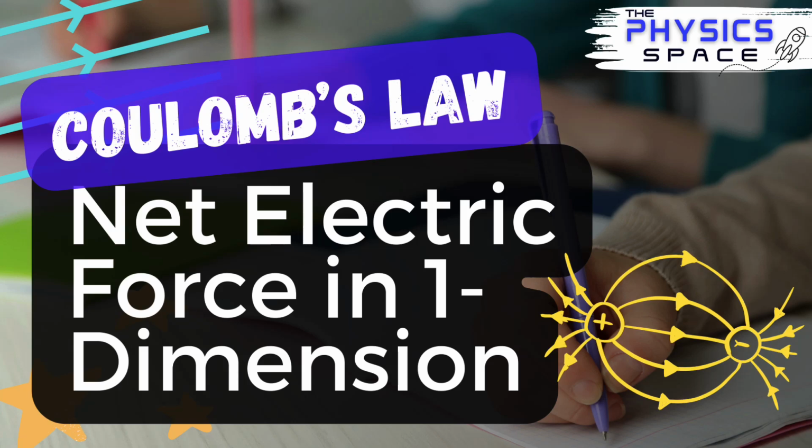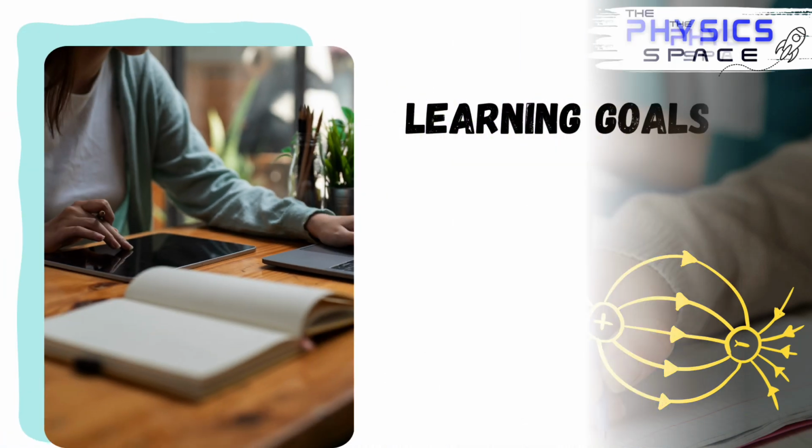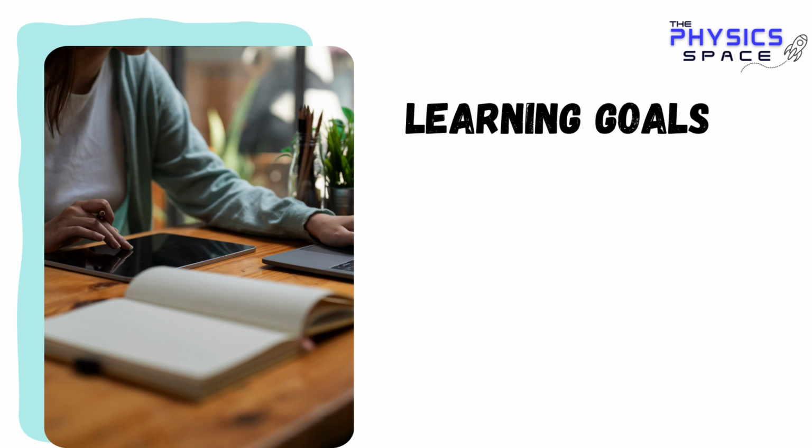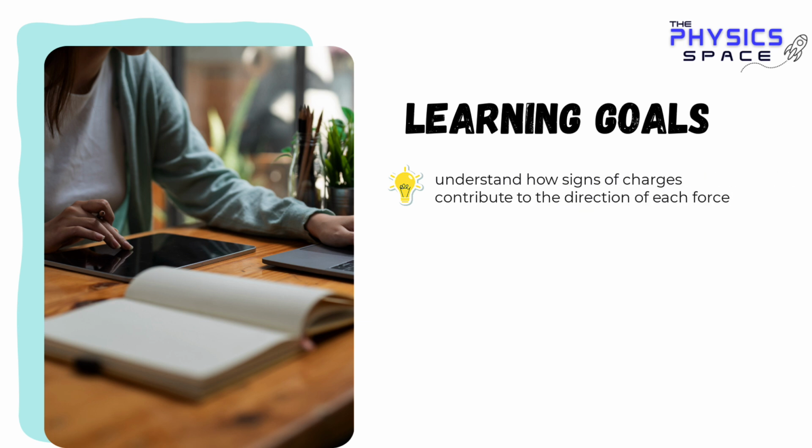In this video today, we're going to talk about how to calculate net electric force in one dimension using Coulomb's law. So when you're trying to calculate net electric force, we want to take into account the signs of charges because that's going to help us draw a free body diagram and help us determine the directions of each force and write a net force equation that's based off of that free body diagram.